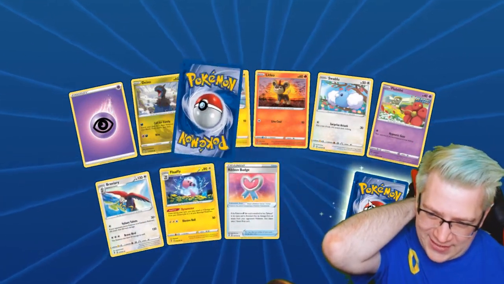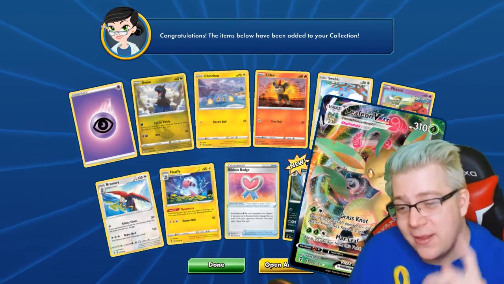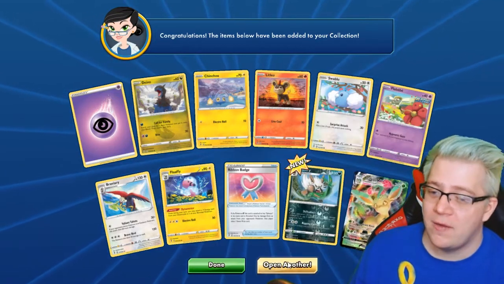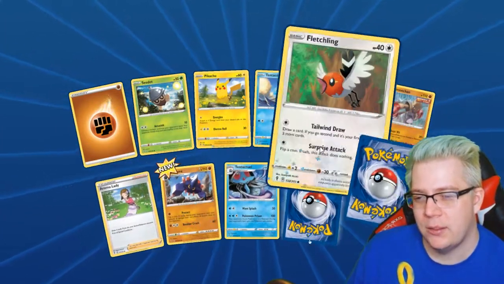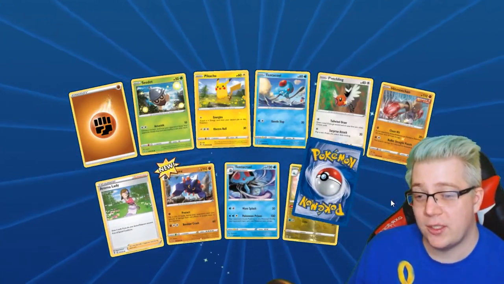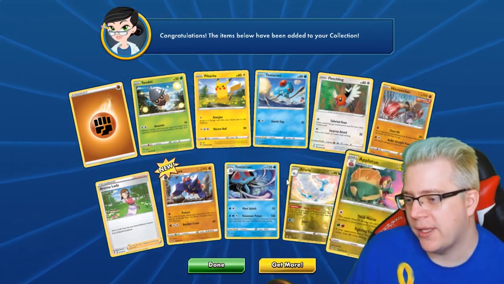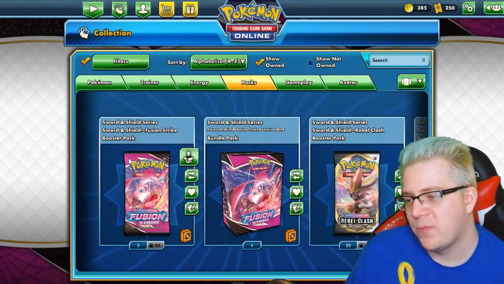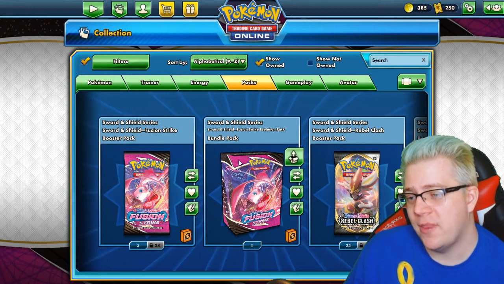2 packs. Second last pack. And, oh, another one of the Eeveelution VMAXes. I will take that. Fantastic. Thank you. Okay, last pack luck. We're doing this. It's alt art time. Alt art. More like alt fart. No alt arts there.